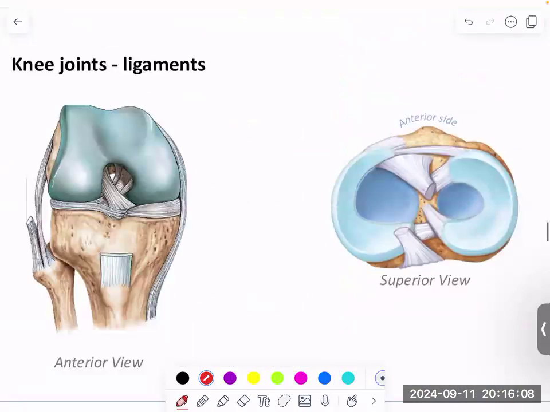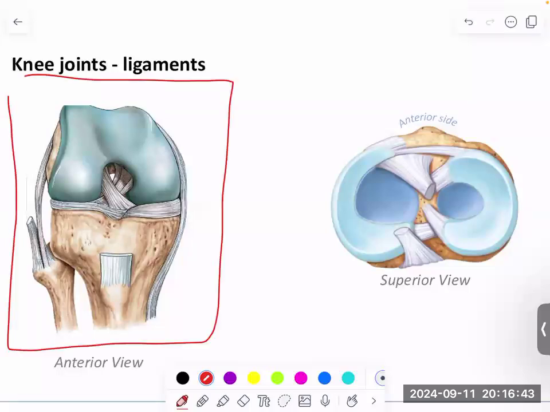The knee ligaments. How many of you guys, anyone here, ever have an issue with the ACL, PCL, MCL, LCL? We need to know what those words mean. You're going to hear it all the time. Oh, so and so tore their ACL. Happens all the time at the knee. I'm going to label it on the exam, and I expect you to be able to ID it. I'm going to give you a knee image just like this, and I'm not going to even tell you if it's the right or the left knee. You have to tell me.